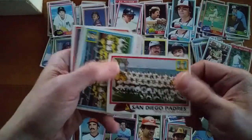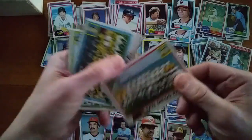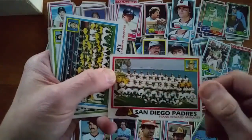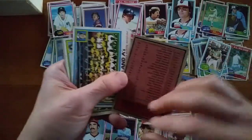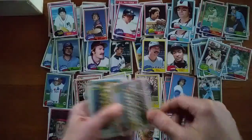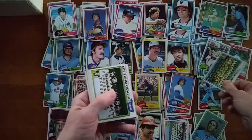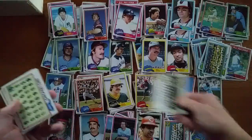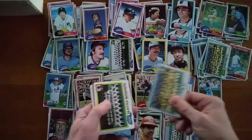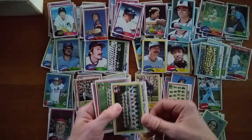Team cards. I was kind of bummed when they stopped making team cards. Nobody was really crazy about team cards, but I thought it was nice to see everybody. And of course, with San Diego, you get the crazy tropical weather in the background. Plus, you got a team checklist. So if you were using this exercise to try to build out team sets, then the team card was a handy adjunct to that. It helped you keep track of what you were doing, and really you had to have the team card in order to complete the team checklist or the team set.